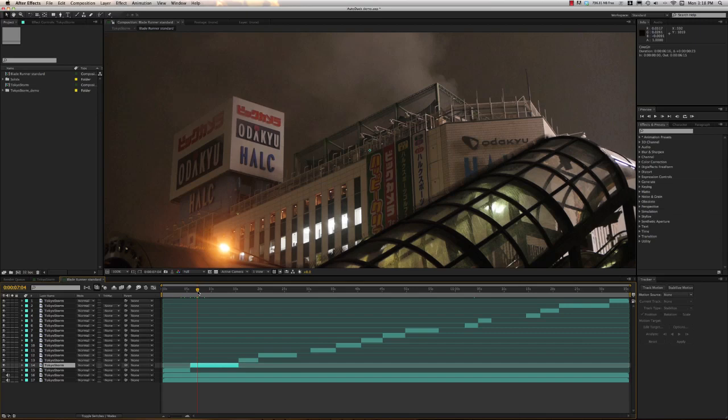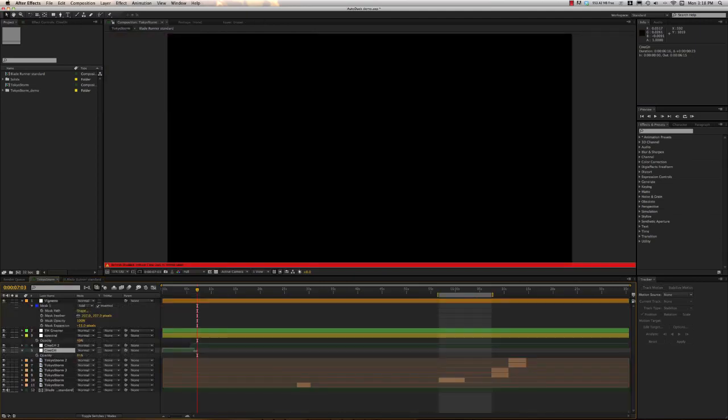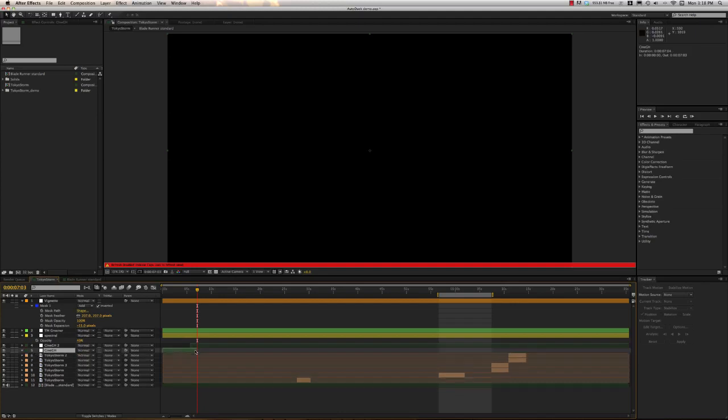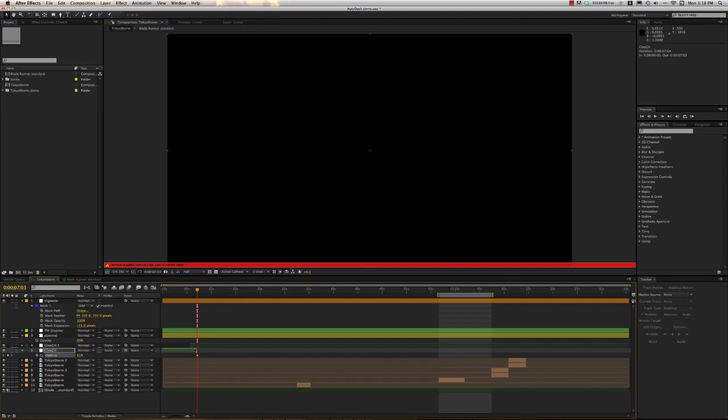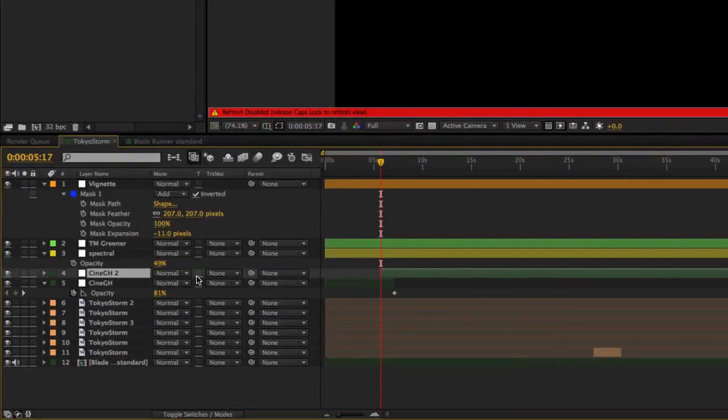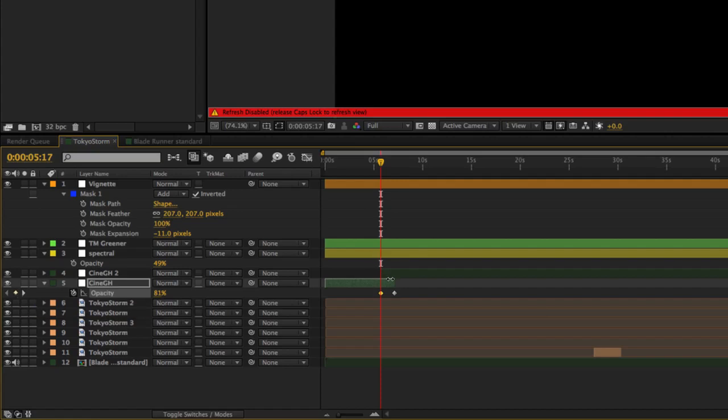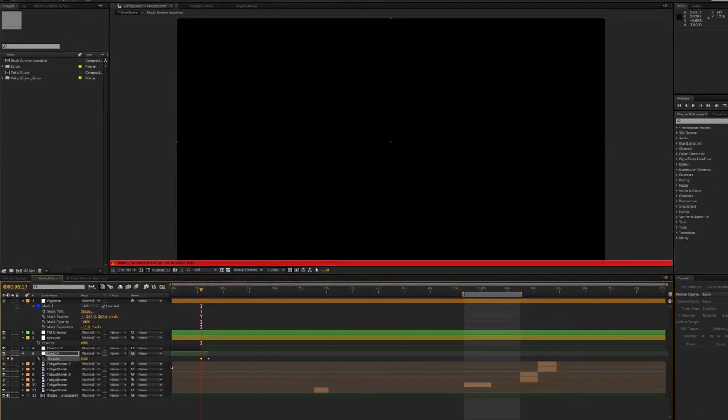But I want to go back 1 frame, 2 frames. Okay, I want to see that my dissolve ends right there, and then I can come back, hit caps lock, come back over here, and I know that that's how long I want this to last. And then I'm going to hit T for opacity. You can see that comes up. I'm going to set a keyframe by clicking the stopwatch. Hit this one. Hit I to go to the input. I'm going to click this little diamond here to set another keyframe.